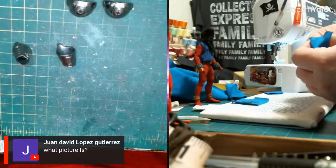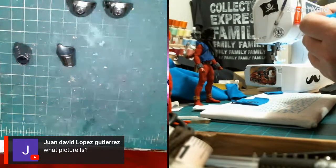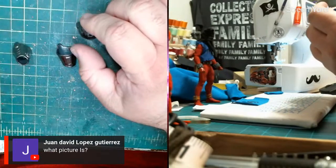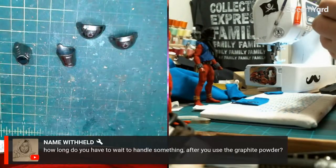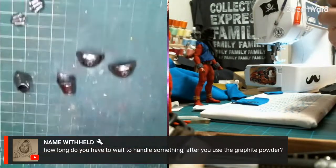What picture is it? Well, what now? I missed something. How long do you have to wait till you handle something after you use graphite powder?